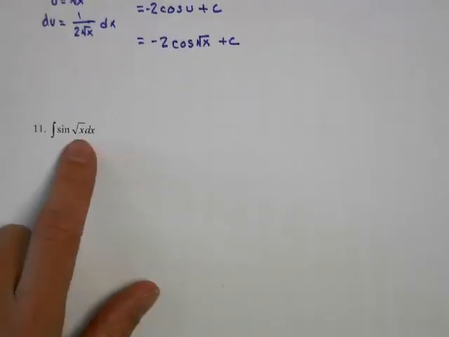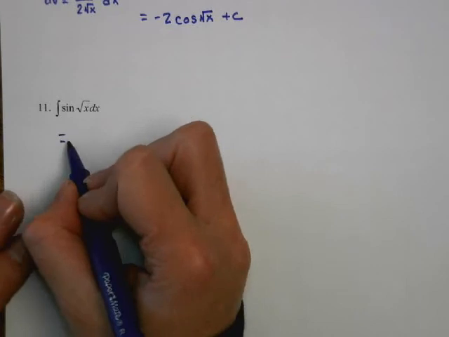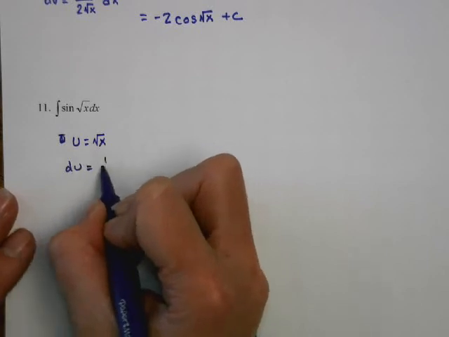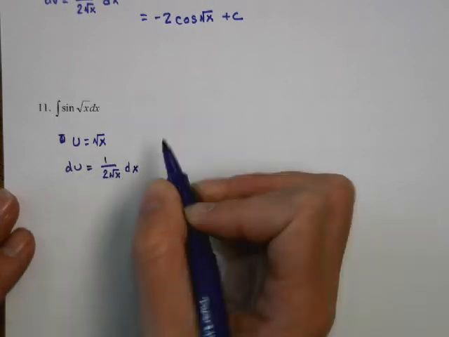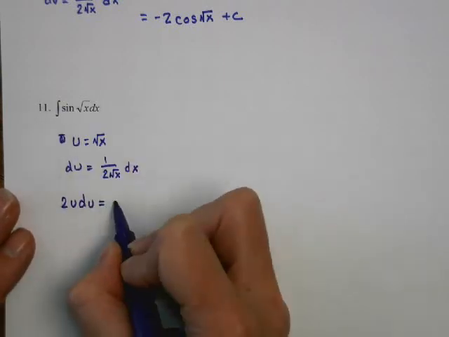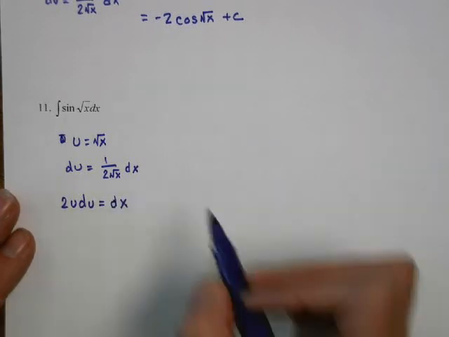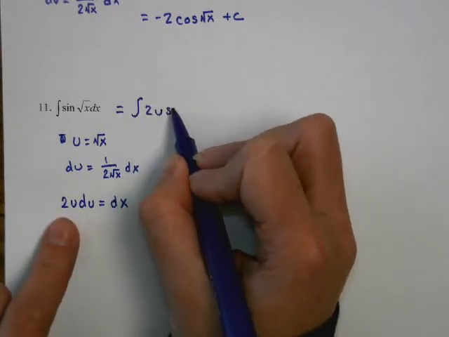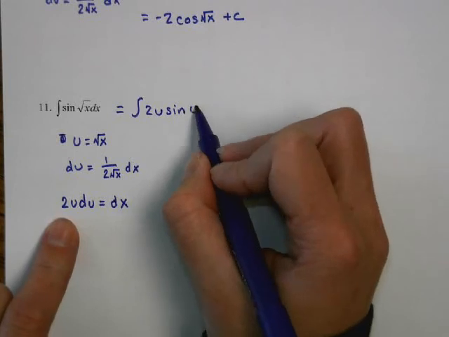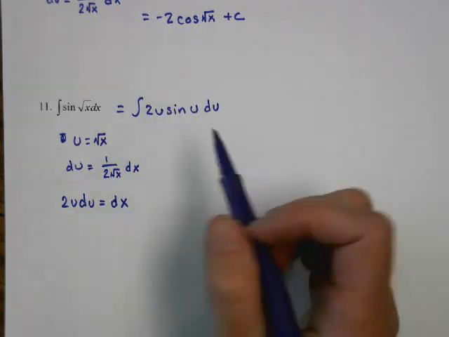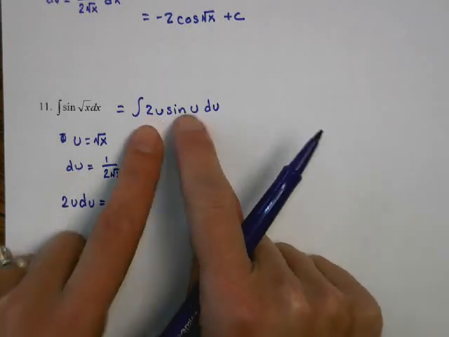This last one, we don't have this derivative. So as we have done many times, let's just go ahead and let u equal square root of x and see where that leads us. So since this isn't a part of our integral, we'll go ahead and multiply that over. So now we have the integral of 2u times the sine of u du. So this did make our lives a little easier, but we are going to have to do an integration by parts. And we know that because we have a product here.